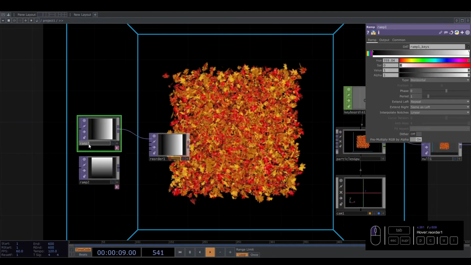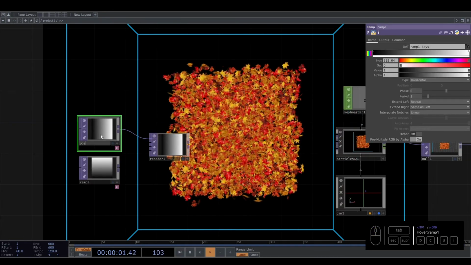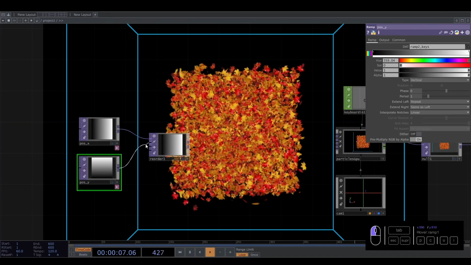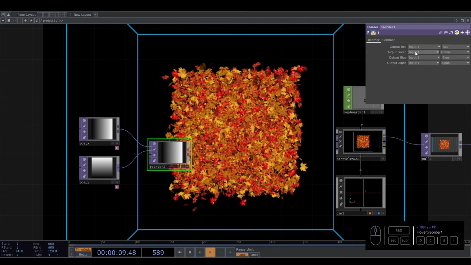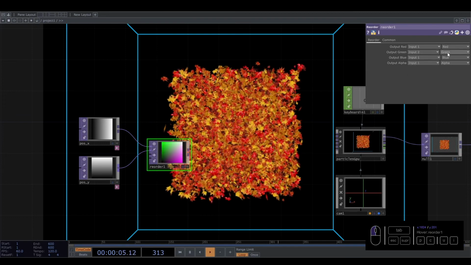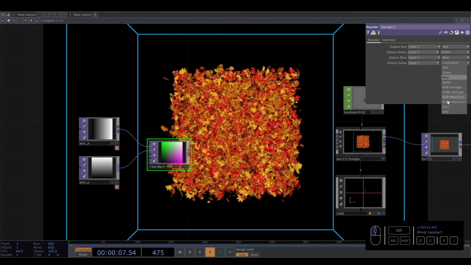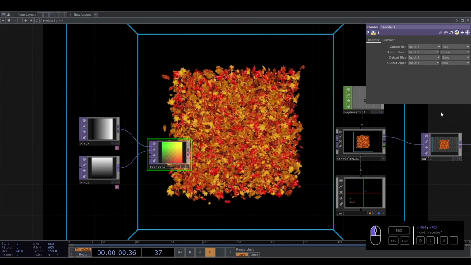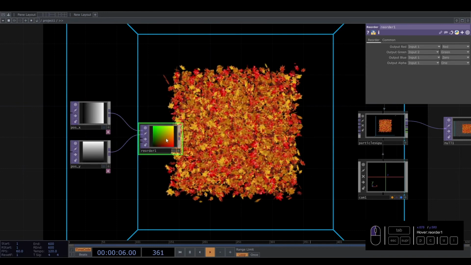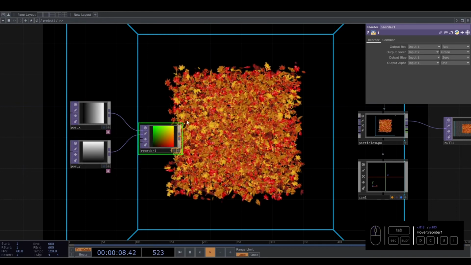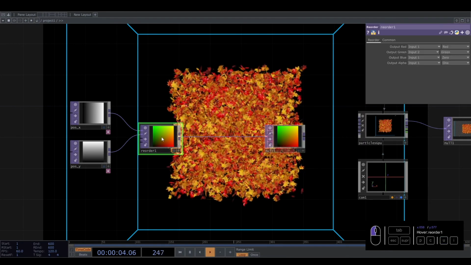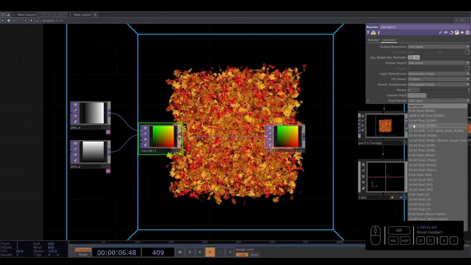First, what I'm doing, the first ramp will be position X, and the second one will be position Y. So I'm connecting everything to this reorder, and input 1 will be red, will be X, and input 2 will be green. Blue, we need maybe nothing, 0. Or if you want 1 just for the alpha, and create this like a UV map of all of our particles. Connect to a null.